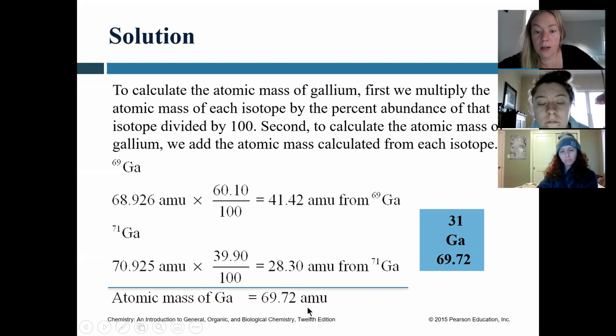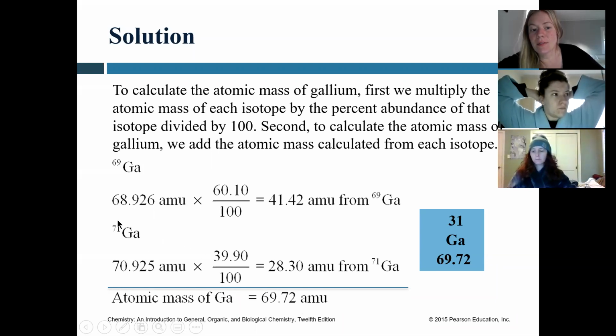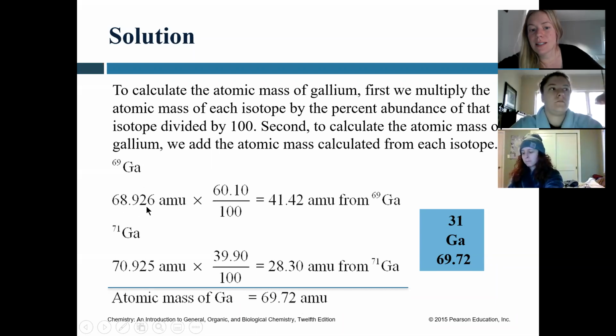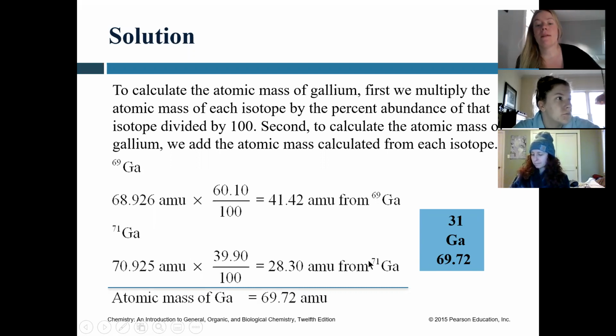So one way to confirm this number is that it needs to sit between this mass and this mass. If it doesn't, something went awry. We've got 69 and 71, but a majority of it is the 69, so we expect this number to sit closer to 69 than to 71. Like if your number came out as 70.885, you're giving too much weight to the 71 here, so you might want to recalculate. So you probably have a problem like that on your next exam. I'm comfortable with that.